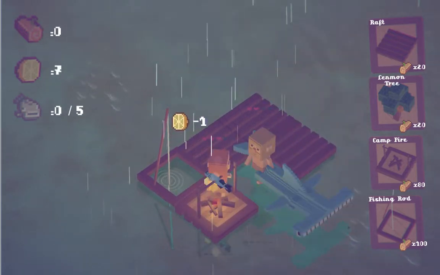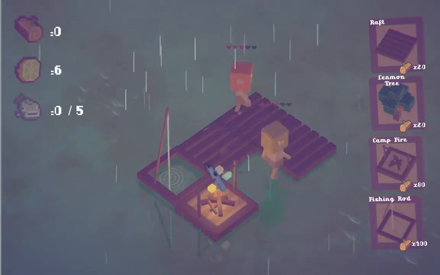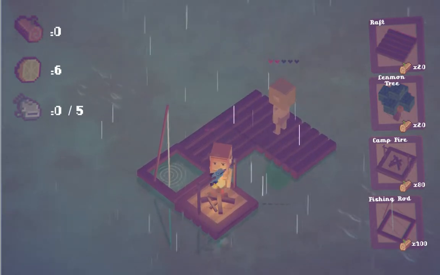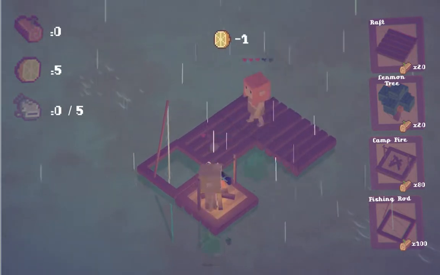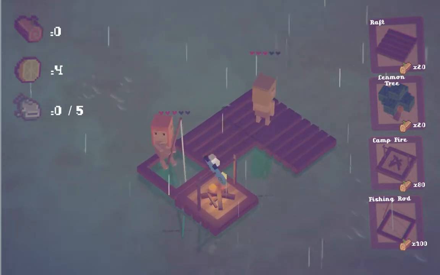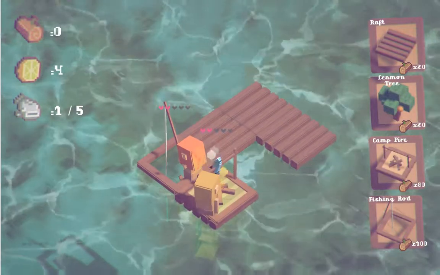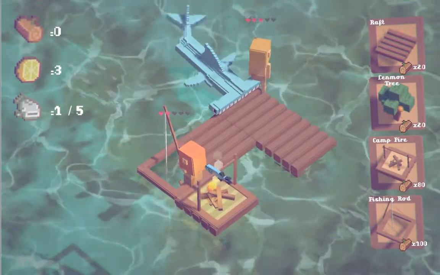Oh, come on! I'm so annoyed. Oh my gosh. Great. Now we're dead again. Thanks, jerk. Is there any other way that we could get wood? No. I doubt it. Well, we're boned again. We're getting fish, but we're not getting any wood.